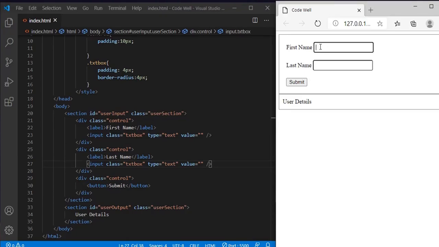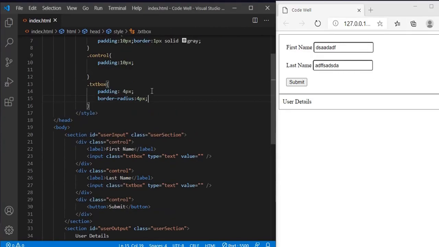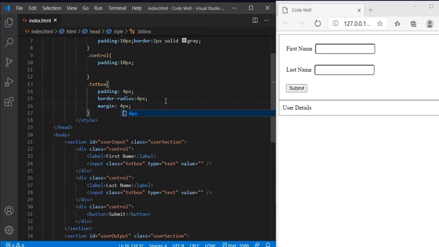So this is what padding does. Now we can type something and it looks better, and you can see the radius also. So the borders are curved. Even if you want some gap between these two also, we can apply maybe 4 pixels. So there is a gap now between these two also.